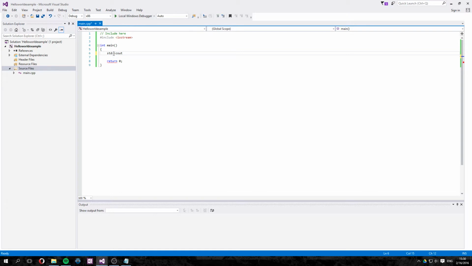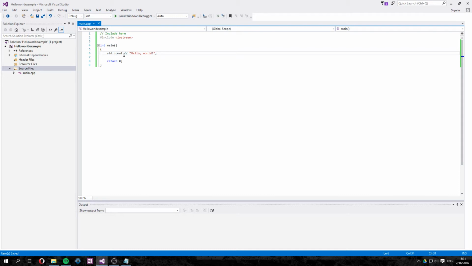Okay? So what this is doing is it is going to the standard library, and then within that there's this function called cout. And this lets us output data. Now what kind of data? Well, these are just bits, individual bits, ones and zeros. But the way we're going to make it know is we're going to put these 2 brackets facing it, and then we're going to say hello world, and then of course we're going to end with a semicolon because that's how many languages work.